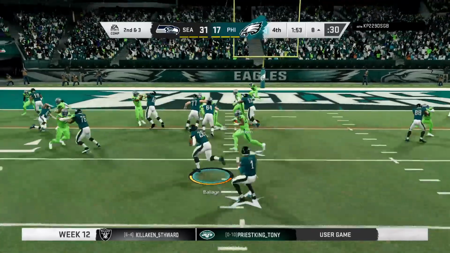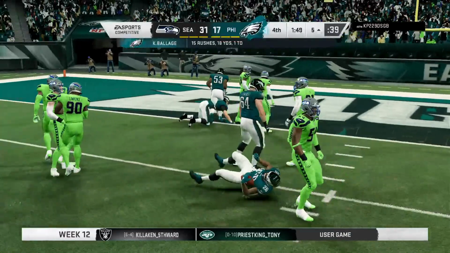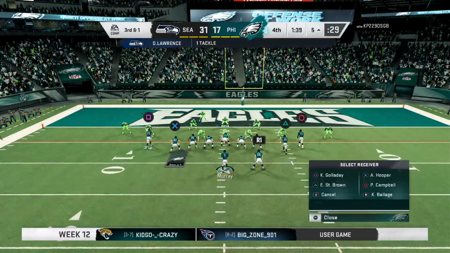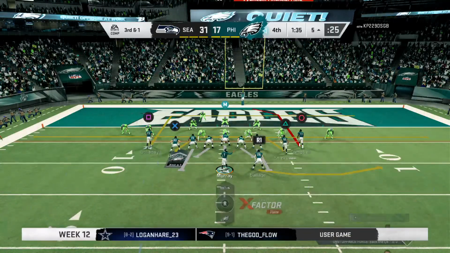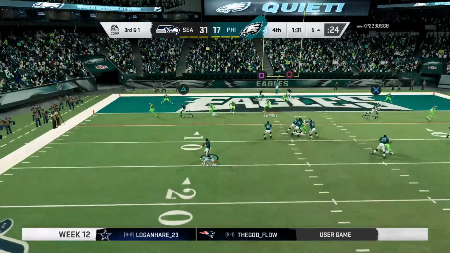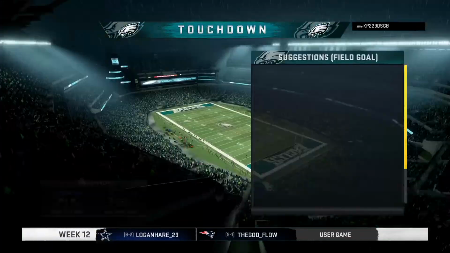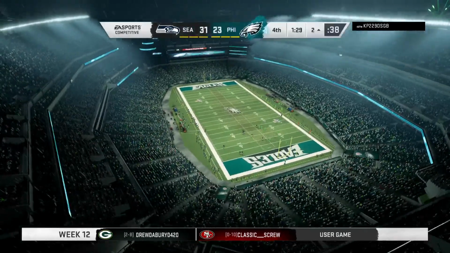2nd and 3. They'll run it now out of the gun. And they'll get this from the 8 to the 5. Pickup of 3. That's a gain of 3. It's 3rd and 1. Murray to throw on 3rd and 1. And this is caught now for a late touchdown. So hold everything here. This one's not over yet.